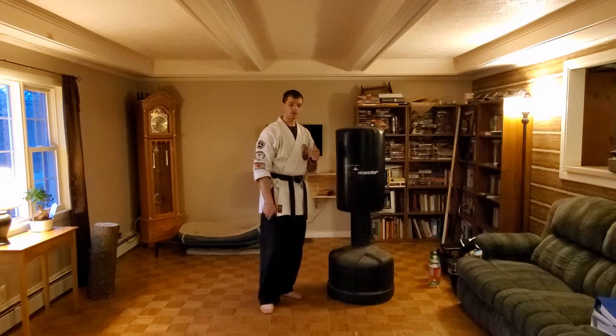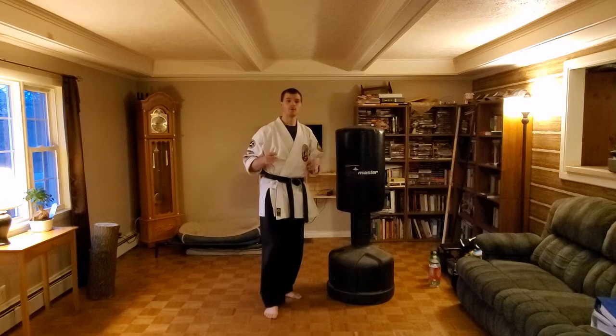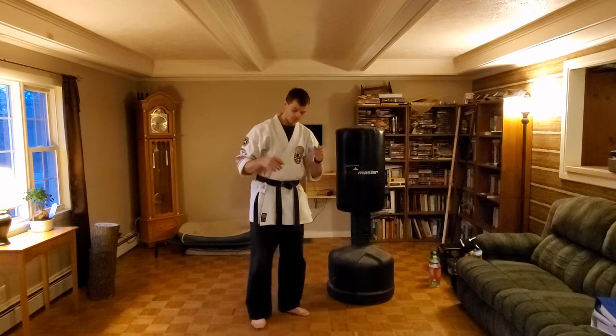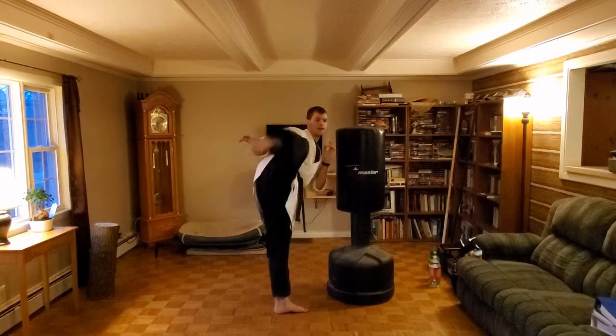So what it's going to be is you're going to pick your leg up. It's going to be a low roundhouse kick. Now when you're doing this, if you're doing this in the air or on a heavy bag, unless you're doing contact or you're planning on doing contact, try to aim for regular sparring targets, okay? So ribs and head, or hip and shoulder even, whatever you got to do to work yourself up a little bit higher. If you do full contact fight, or if you have in the past, you're interested in doing that, then you can practice leg and ribs, okay? Or leg and head. But the concept is the same for both. You're gonna pick your knee up, turn your hips over, kick low, kick high, okay?